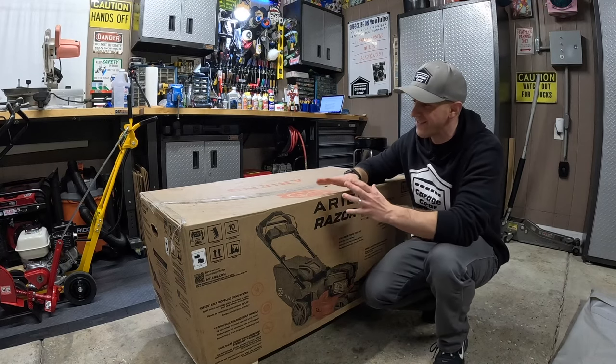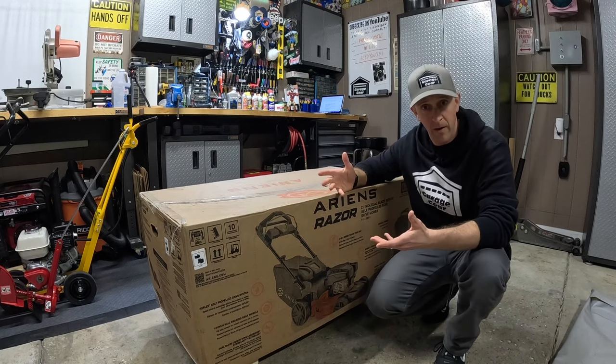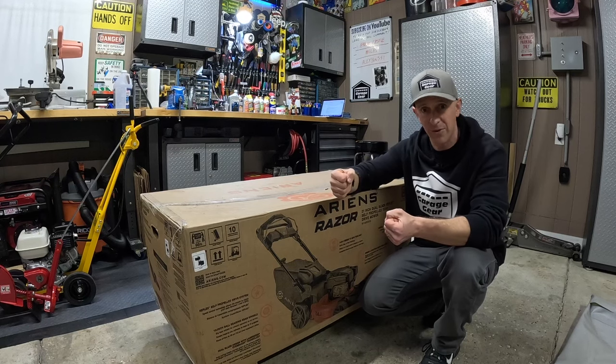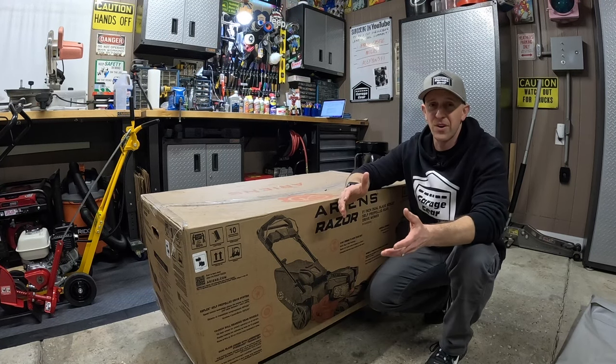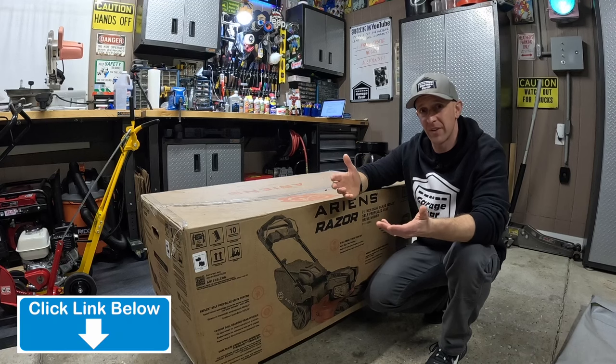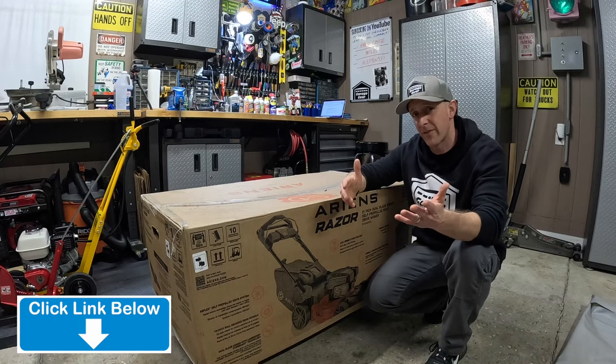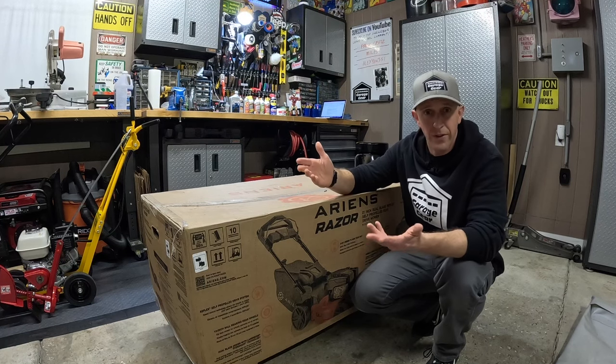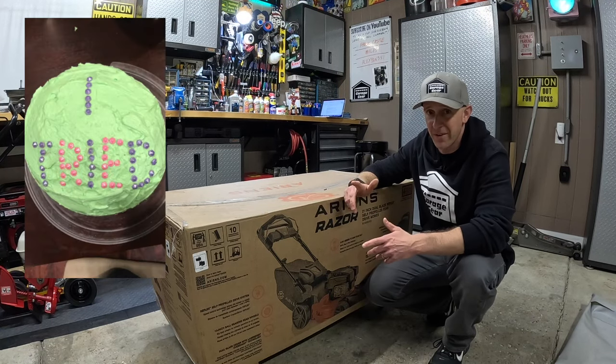Most of these mowers will be boxed up below the display shelf or very high up. I personally like to grab a box that's not all that banged up and has been handled with some level of care — that way there's no surprises when you get home, like a dent in the deck or bent handlebars. Some will also require some assembly. I've also done a handful of unboxing and assembly videos on similar models, and I'll have those linked down below to help you out. Follow the instructions and everything should go together with some basic tools and without a problem. A lot of these instructions are easier than baking a cake. Also, if the mower comes with any paperwork regarding manufacturer's warranties, fill it out and send it in right away. That way you're covered right out of the gate.